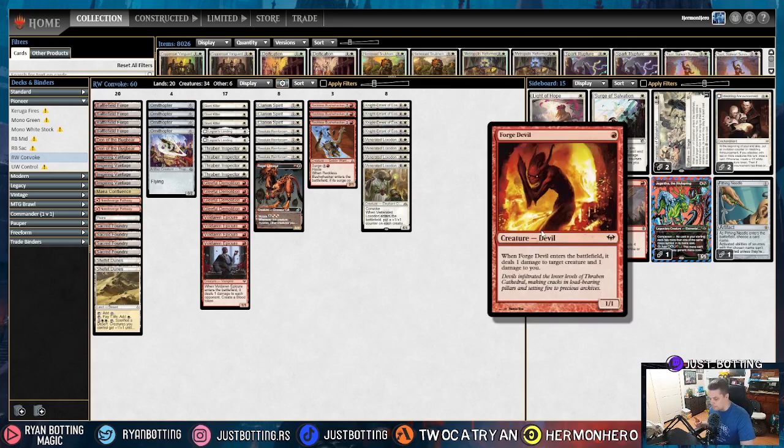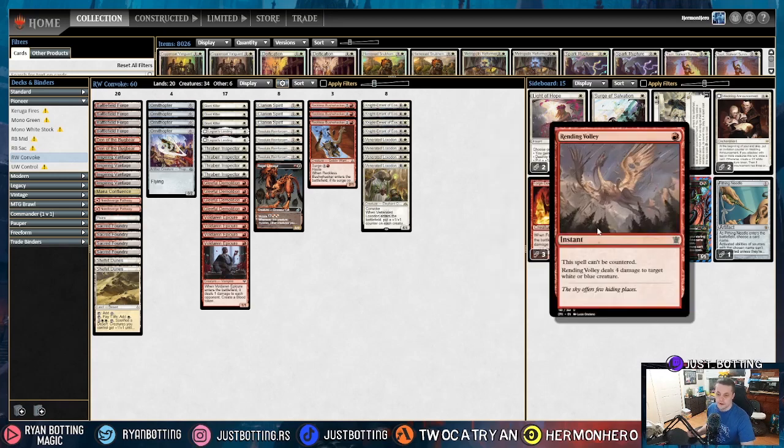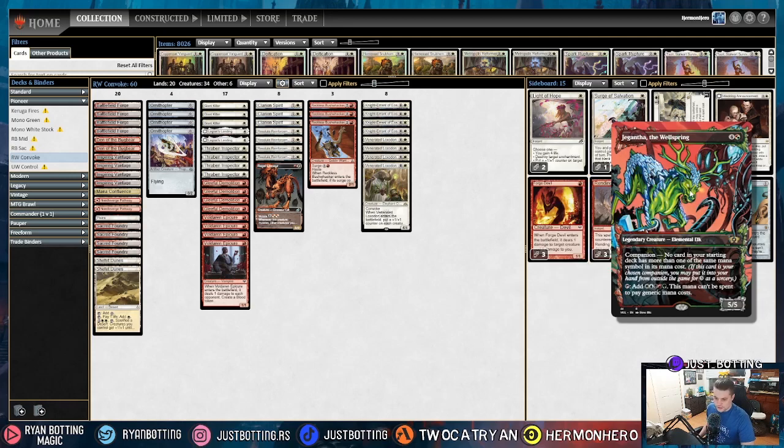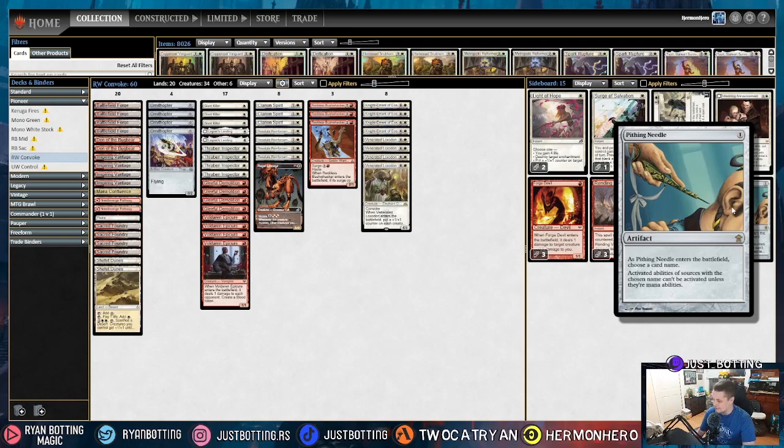Forge Devil is great in the mirror match, is great against humans, and really, really good against mono green, being able to kill their mana dorks. Running Volley, obviously, for humans and spirits, and I guess for Zoomer Drakes and stuff like that. Jegantha is just here as a cheerleader. Sometimes we have to use them, but if we're casting Jegantha, something's gone horribly wrong, to be totally honest. And then a Pithing Needle for various activated abilities.